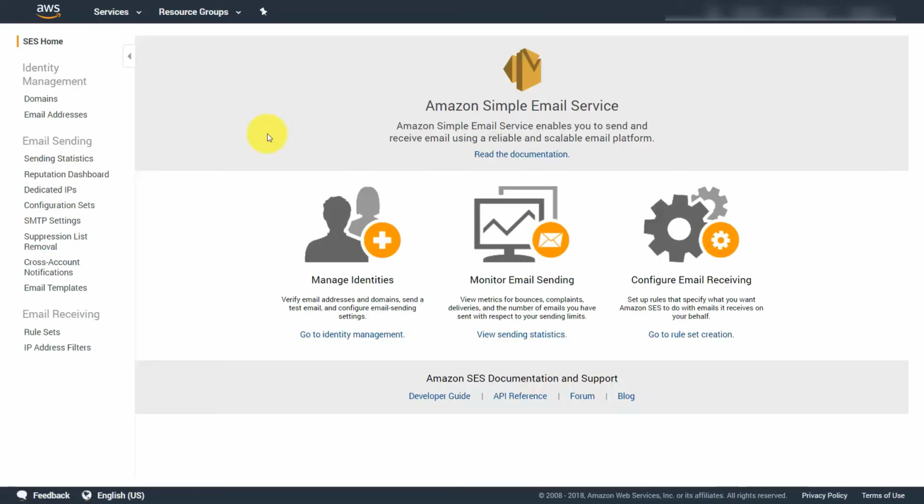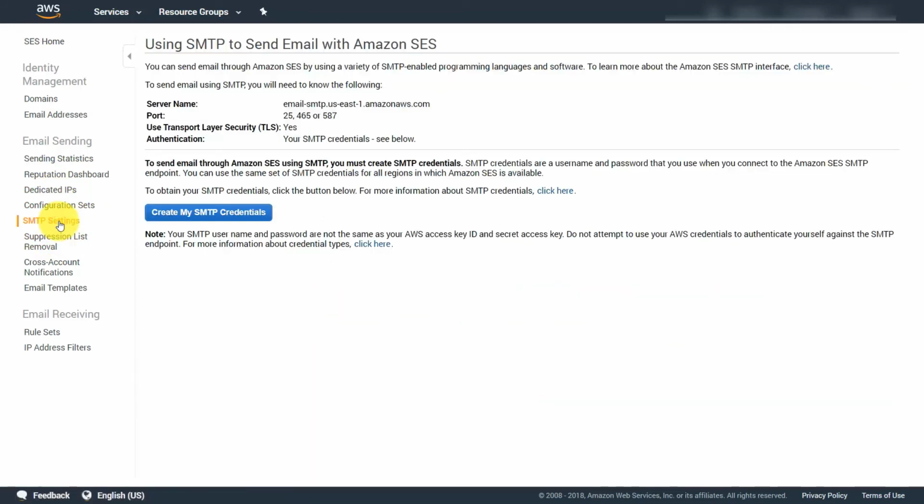Now, in order to use Amazon SES for your marketing communications, you will be using an interface. If you're going to be using it for transaction notifications, you will be using the SMTP settings, and you'll be using it for transaction and notification emails. To do that, you are going to need to come into your dashboard, and then configure your SMTP settings. You'll see that in this left side menu, and you're going to click this link, and then click this button that says Create My SMTP Credentials.